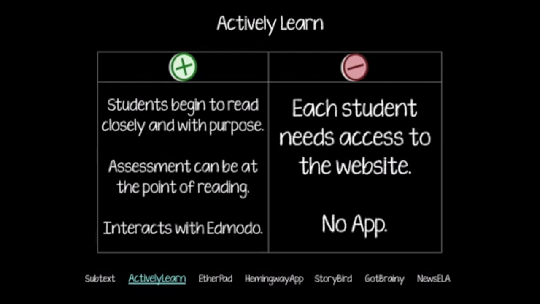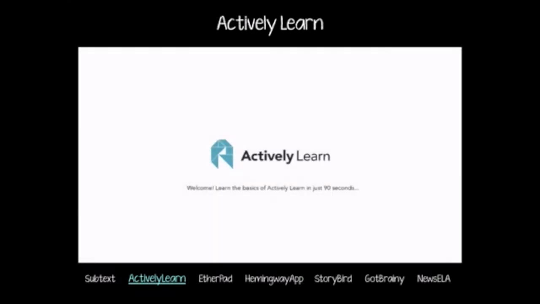And again, each student would need access to that website. So when you're making your assignments, you need to be aware of what students have access to, if it's something they're trying to do outside of the classroom. Again, Actively Learn has a really great video that I'm going to play now.